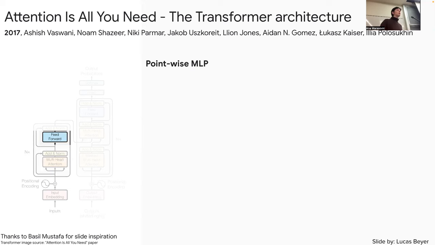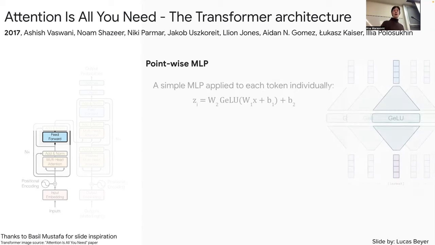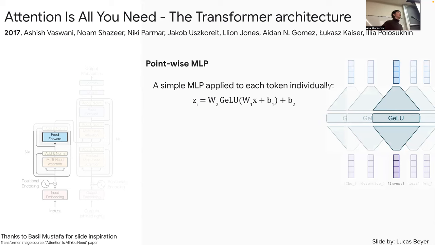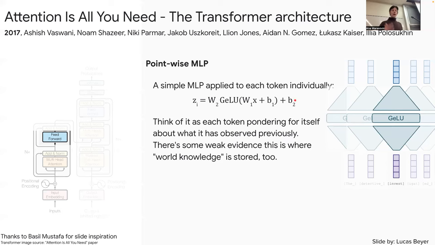After the output of self-attention, which gives us a highly contextualized representation for each token, we have a feed-forward neural network here. They use MLPs for multi-layer perceptron. That's the same thing. Here the X represents the output of the self-attention, and you are applying a linear transformation, applying a non-linearity here, GELU, and then another linear transformation. And the idea here is that there is an extra layer of expressiveness from the model, where it can ponder for itself about what it has observed previously. But as I said, these are just intuitions that we build, and the evidence for these kinds of intuitions is not as strong.